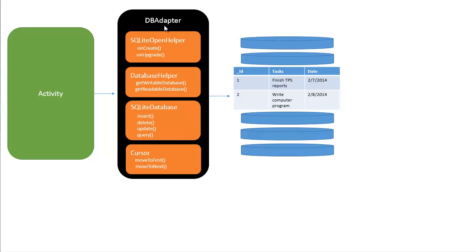In the DB adapter, we're going to work with a couple different things. The SQLite Open Helper class, we're going to go ahead and extend that. We're going to actually create a class called Database Helper, which will extend this class. And that'll allow us to create the database when needed, and we will only be working with one database for our application, but it will allow us to create that database when it's needed, and then anytime we make changes to the structure of the database, upgrade that database as well. So that's the purpose of the SQLite Open Helper class.